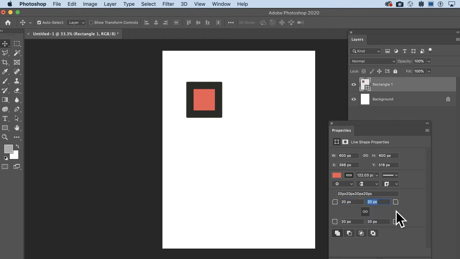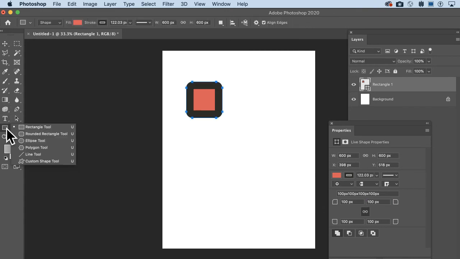It didn't do much. Let's try a much higher number. There we go. So that will get you rounded. And if you wanted something for some reason that had a rounded edge on one but not on the other, then you'd have to unclick the link, and that will allow you to change the proportions. So there's a simple shape.